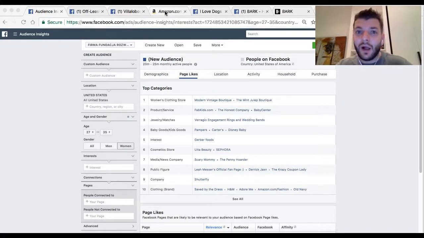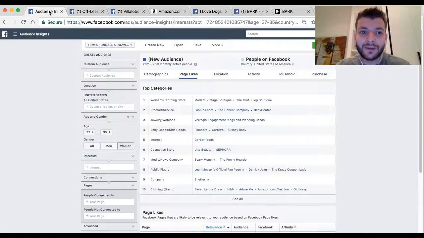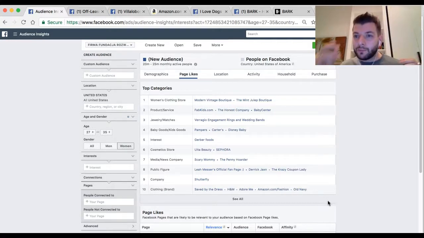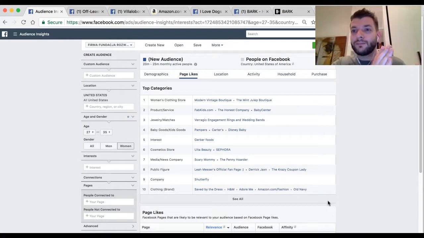You can use Amazon, you can use different associations. There are so many ways to find that audience, but the good starting point is just to start with your main competitor and drill down for more insights. Just have that mindset: if you were the person looking to get that product, or if you would also be a fan of that other brand, that is a good targeting option. So you just need to put yourself in the shoes of your ideal prospect and your ideal customer, and start reverse engineering the process from there.